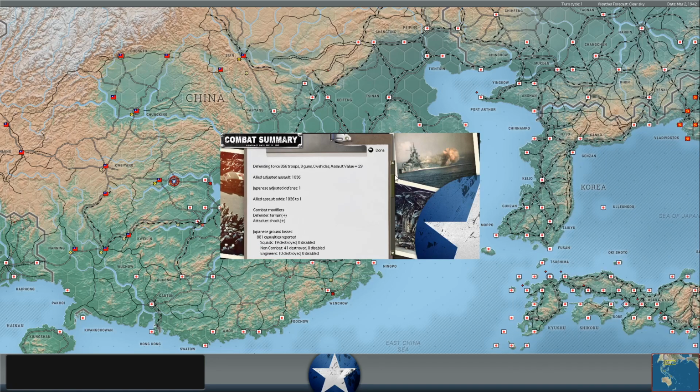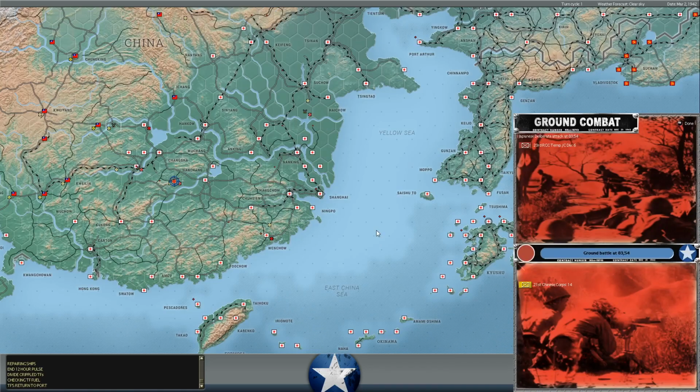Fast forward through that, 1,036 to 1 combat odds, unit destroyed. So we lost no units destroyed, a few units disabled, but nothing destroyed. Meanwhile, he lost 881 men, 19 squads, 41 non-combatants, 10 engineers, 4 guns. Unit destroyed. He can reform it, obviously, in Japan, but then he's got to use production and other things like that to replace his losses. Also, the victory points.